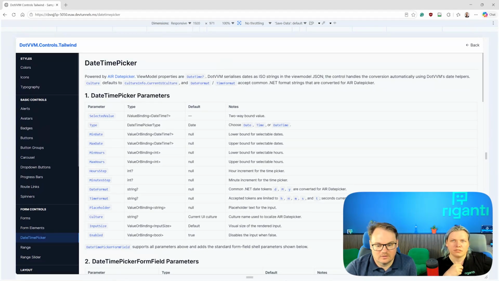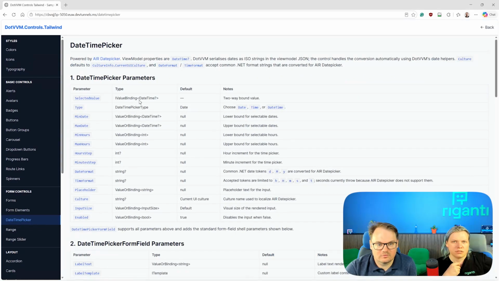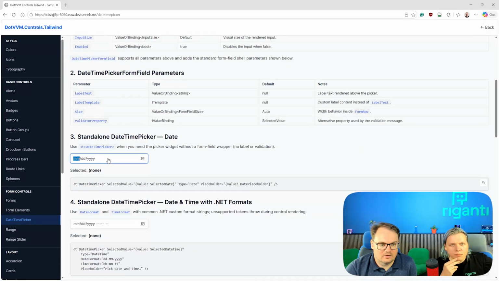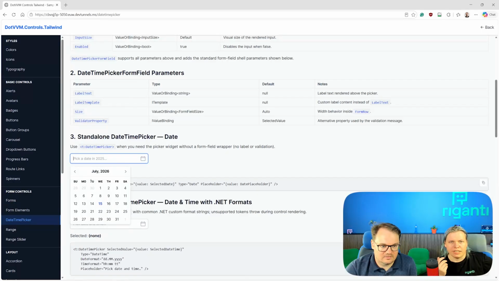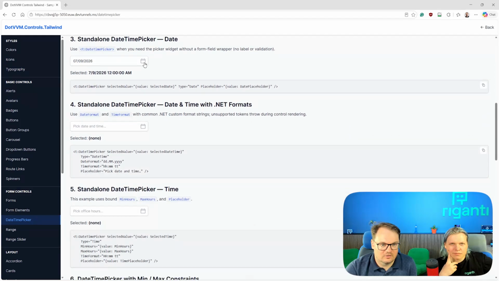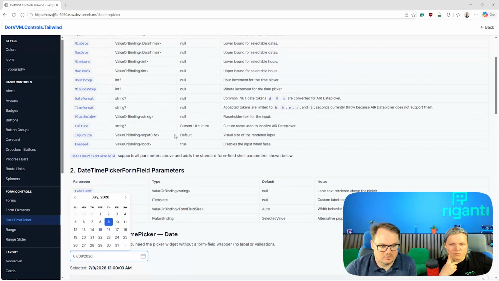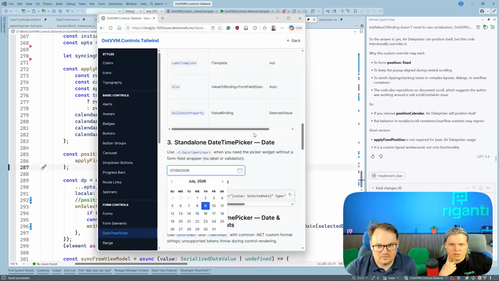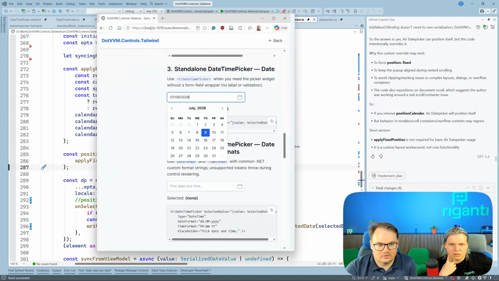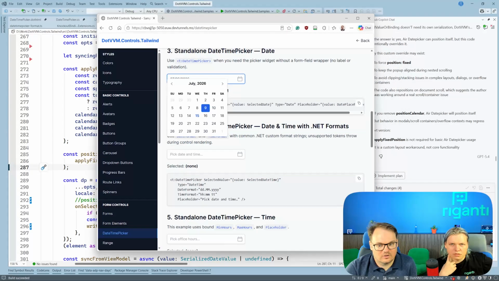Okay, so let me close the DevTools so we don't have this mobile view. Yeah, this is the air date picker control. So I think it positions fine. If I scroll to the top, if I scroll to the bottom, you can see it switches automatically. So the control works fine when scrolling. It should handle the screen resize somehow, and it switches from top to bottom. So I think it's fine.